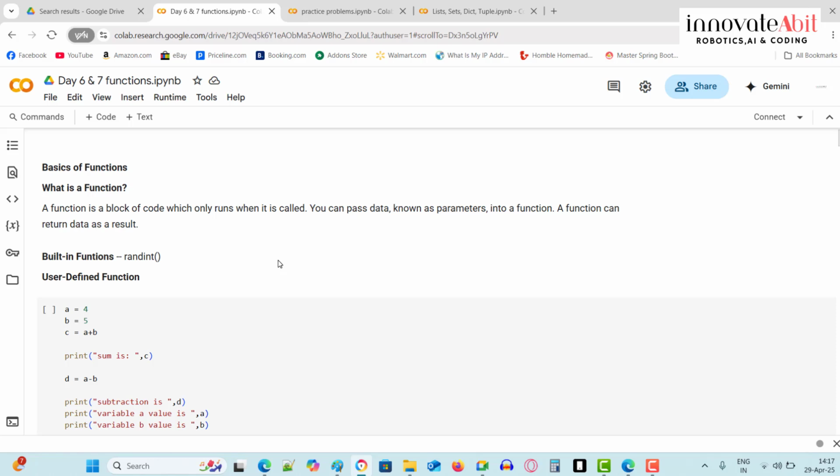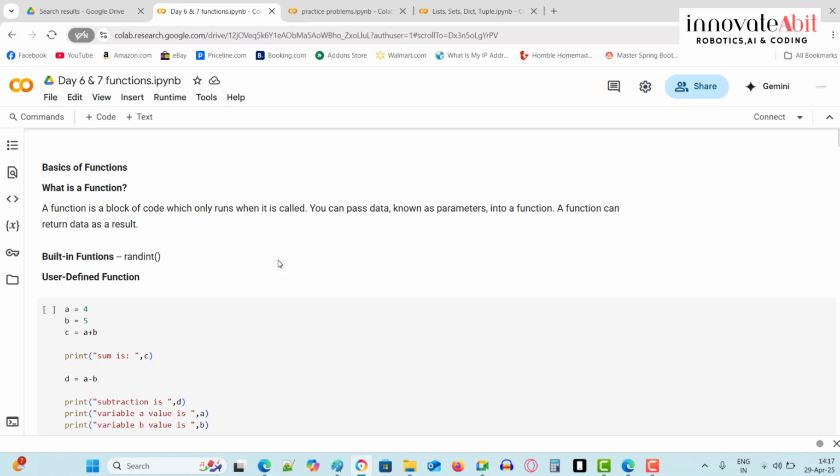If I want to write a program where I want to perform different operations, we have to divide the program into different sections, right? Suppose we want to write a calculator program.